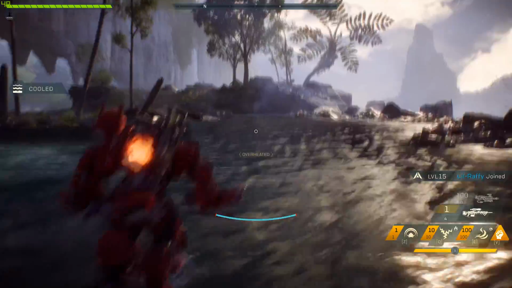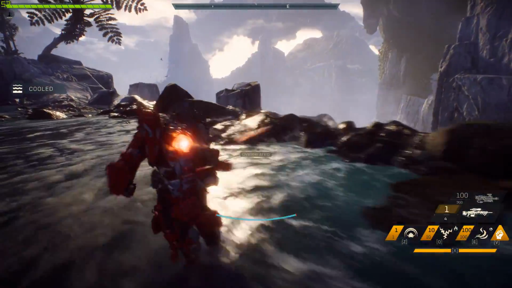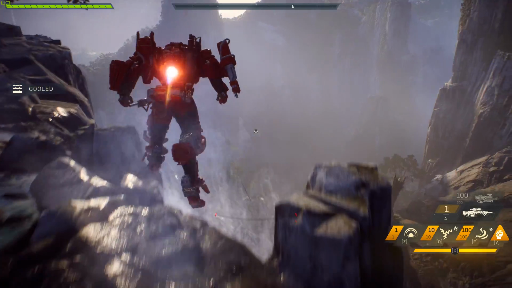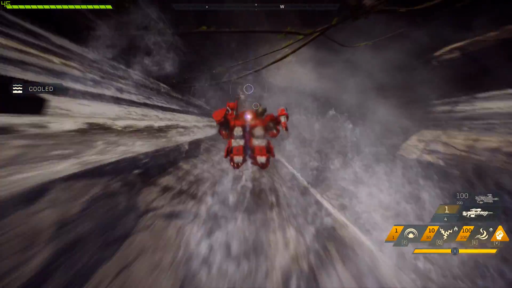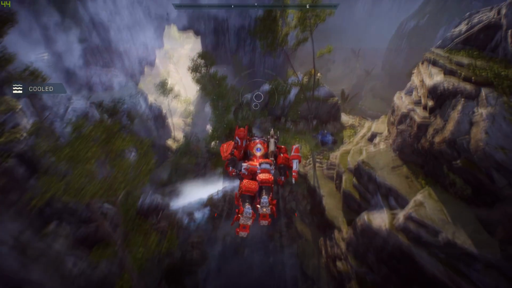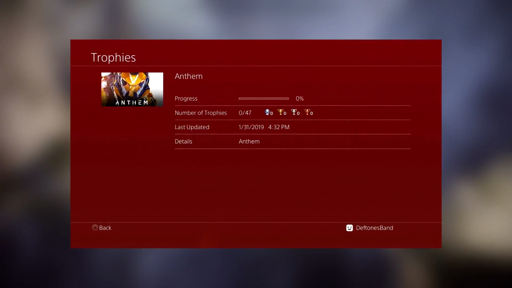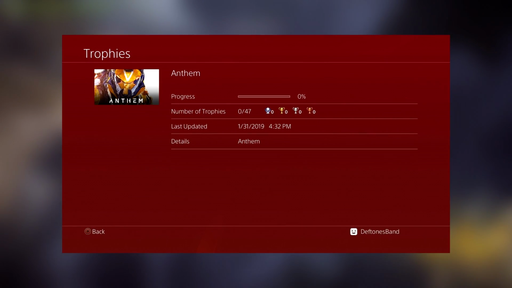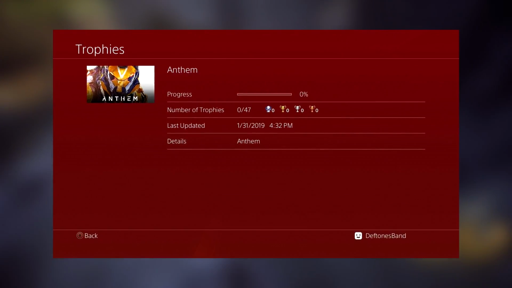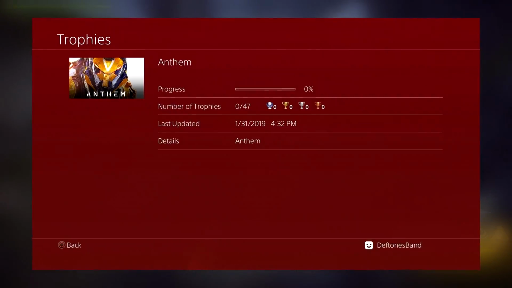Today's info comes in the form of some very cool leaks thanks to a Reddit user who goes by the name of Deftones Band, and he was able to get his hands on the full list of all of the Anthem PS4 trophies. There's a total of 47 of these trophies in the game, of which 1 is Platinum, 2 are Gold, 11 Silver, and 33 Bronze trophies, as you can see from the various screenshots right now on the screen.